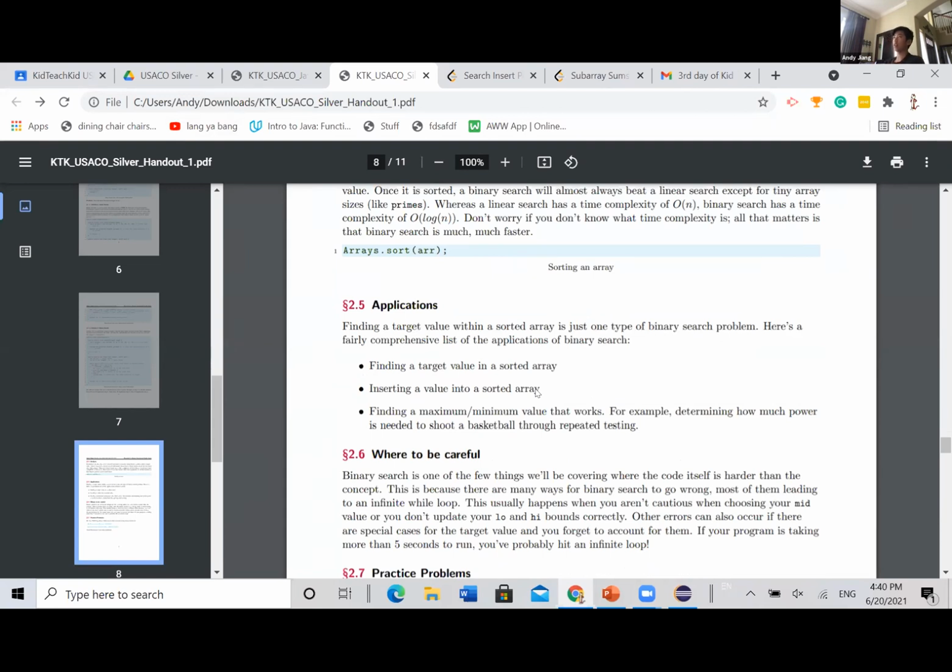So an example is, if you're at the basketball courts and you're trying to shoot a basketball in, you may start off with a lot of power, but then you realize it's too much. Then you go back some, you realize it's still too much, then you go back some, and you keep doing this adjusting thing.